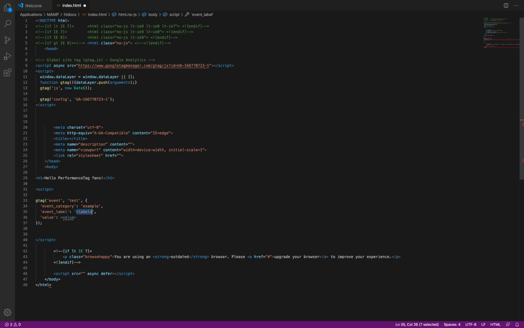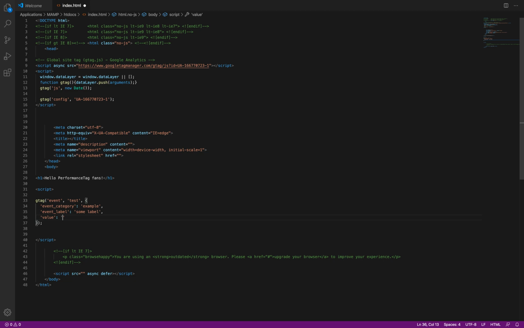So in my case here, I'll just put song label. And in the value, so the value can hold numerical values. What's really important to know is that it only supports positive integers. So for example, the number 5 or the number 100 or 10,000. You cannot put decimal points or floats. So you cannot put the number 5.2, for example. And it also does not support negative numbers. So you cannot put -1.